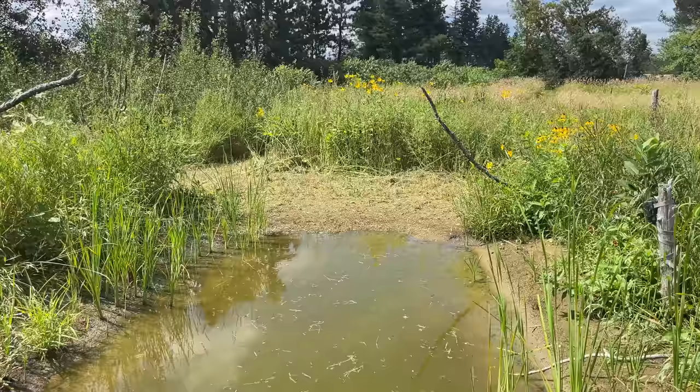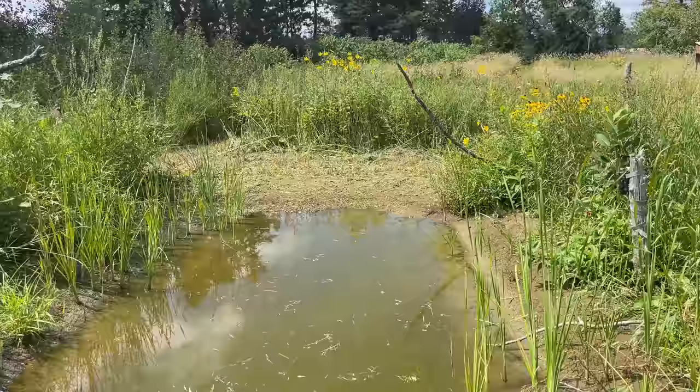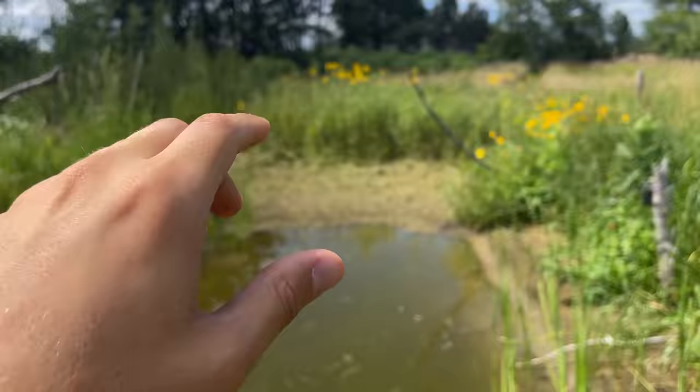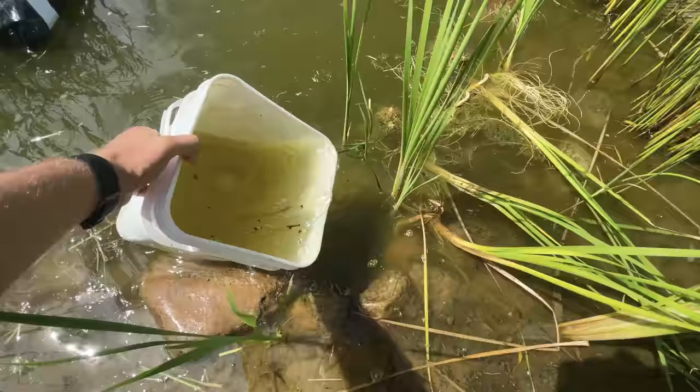Just finished up mowing the back. It might not look better from a human's perspective, but from a bird's perspective, this is definitely a lot safer to come down, drink and bathe. I also have the sides at the same height they were before, so everything should really be funneled to that side of the pond. Next, I'll take this bucket, empty about 50% of the water, and then fill it up with fresh water.